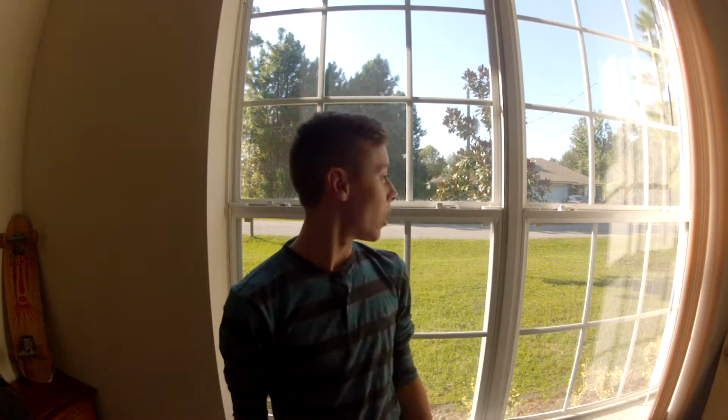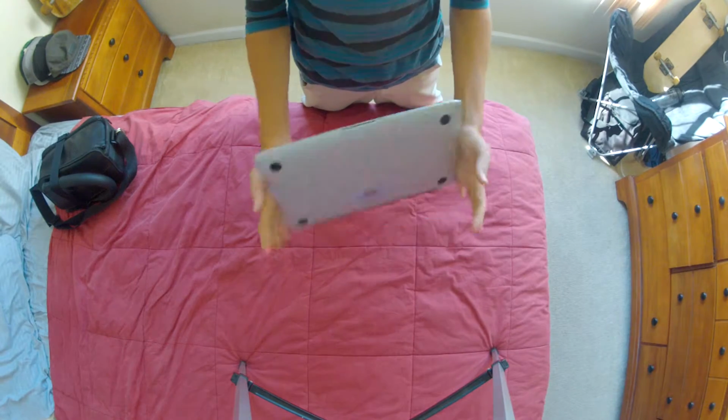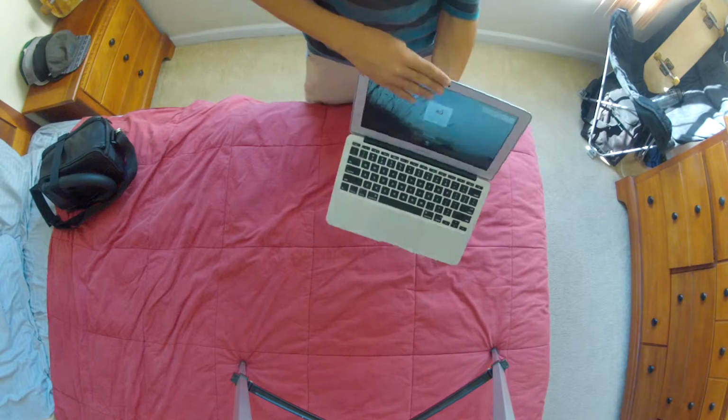Doing a quick update of my camera bag. Hopefully the quality is a bit better and hope you guys like it. So, alright guys, to start off, the laptop I use for editing is just an Air book. It's the smaller edition.